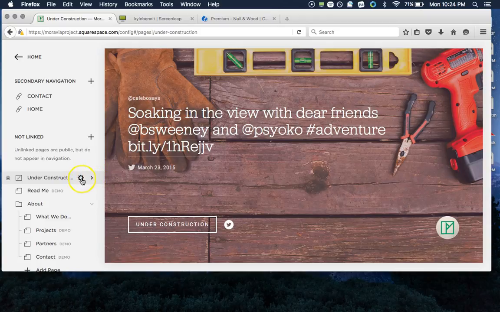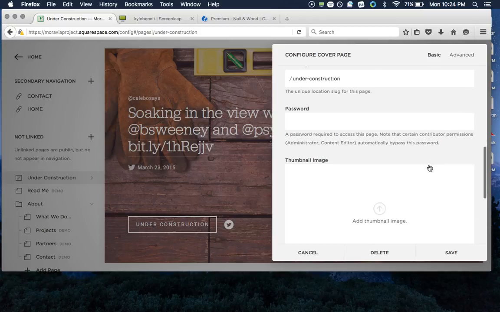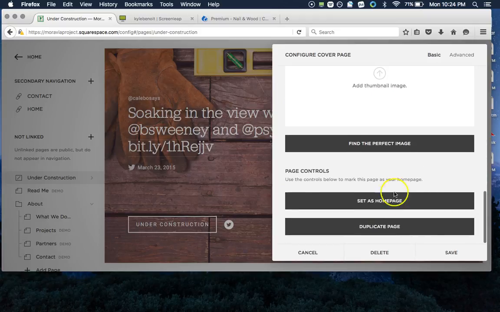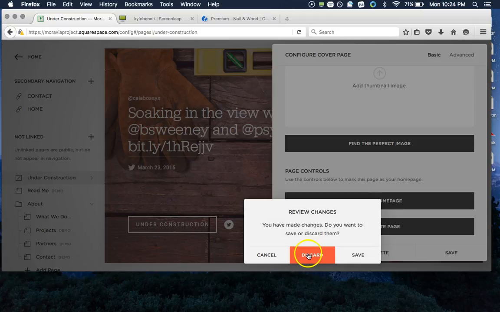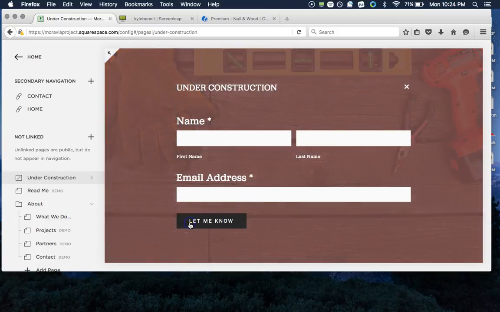We would just click this gear icon here, scroll down in these options, and there's a thing called Set as Homepage. If you click Set as Homepage and save it, anytime you type MoraviaProject.org, it would be just this one page here without a menu bar, and this button just says, give us your name and email.